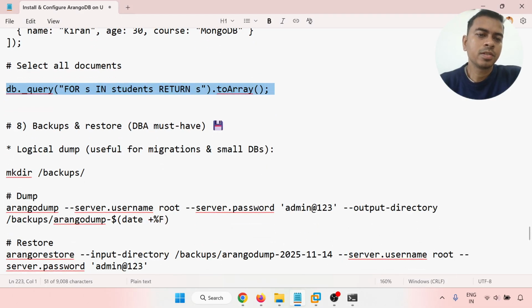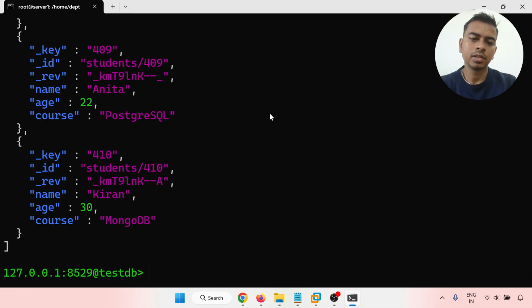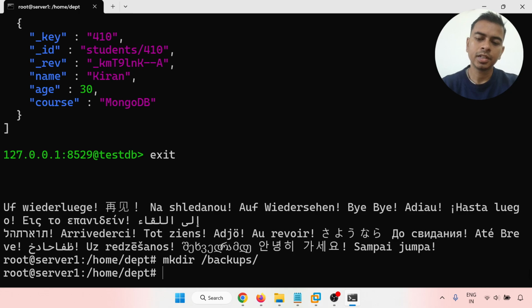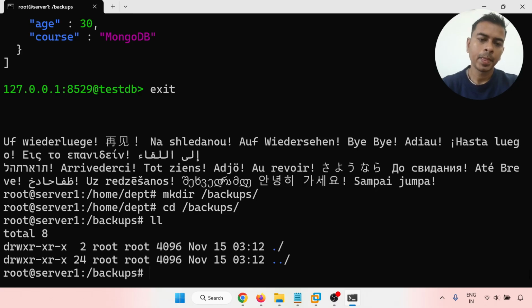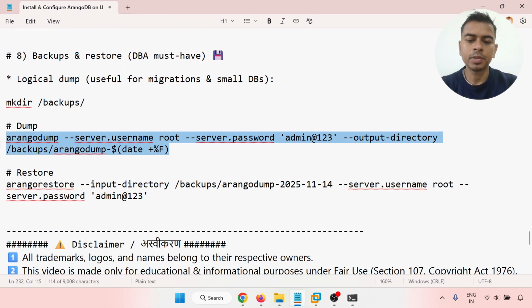So finally, we will go through the backup and restore, simple backup and restore. In the next video, we'll go through the backup and restore in full. So create a directory backup, cd backup. So here we are going to dump the data.